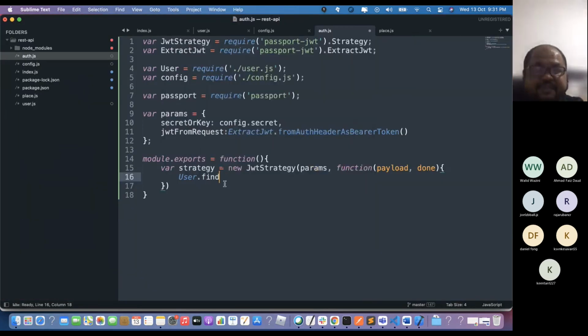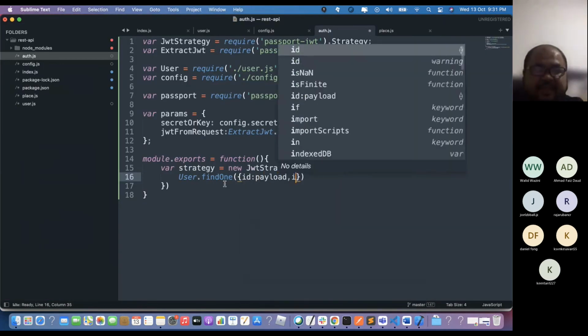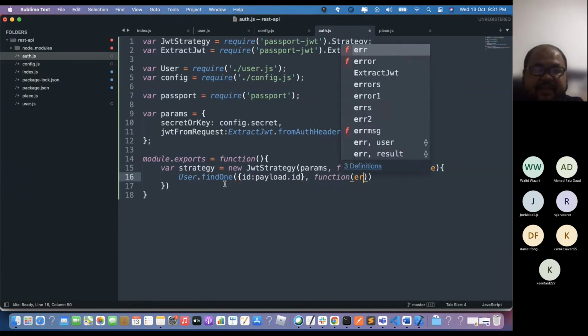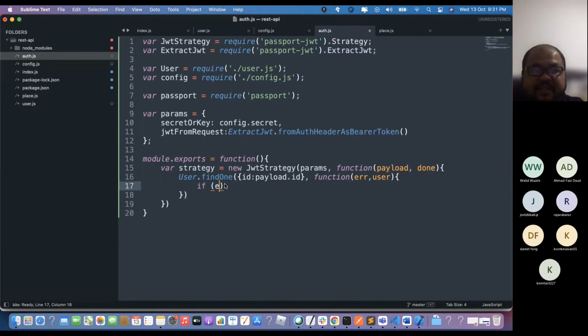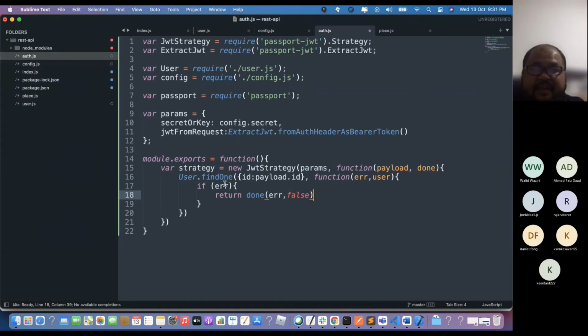So User.findOne payload.id, function err, user, if err return done err, false.